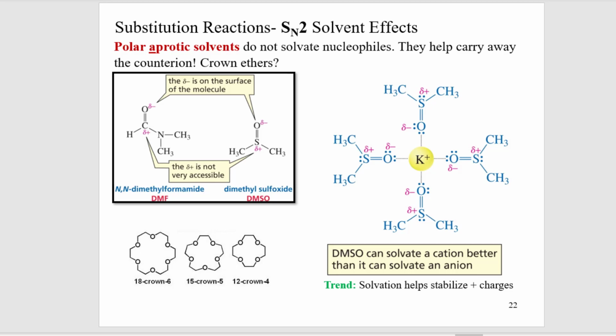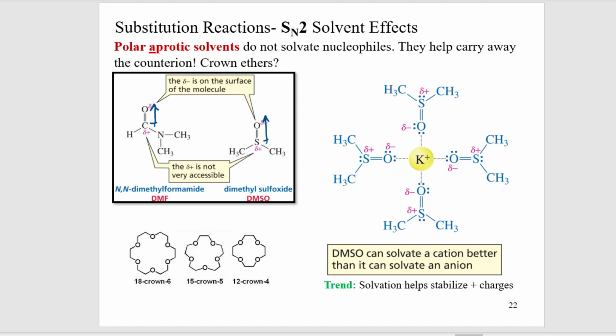Let's look at polar aprotic solvents. Here are a couple other examples. I gave you acetone and ether. Some other ones are things like DMF, dimethylformamide, or DMSO, dimethyl sulfoxide. Notice in these two molecules, very similar to acetone, there's a strong dipole moment, right? You can see the dipole, but there's no hydrogen on the oxygen or the sulfur or anything like that. So there's no hydrogen bonding. That's what makes it aprotic, not protic.